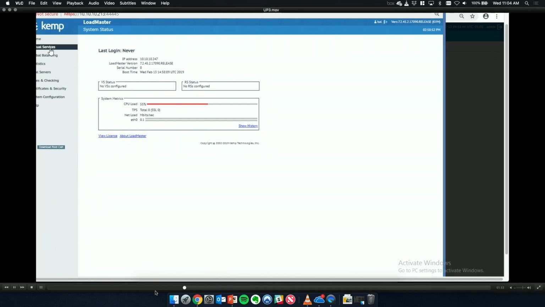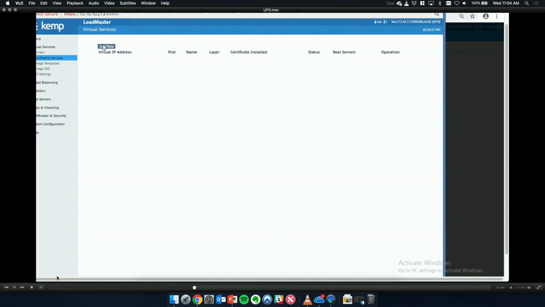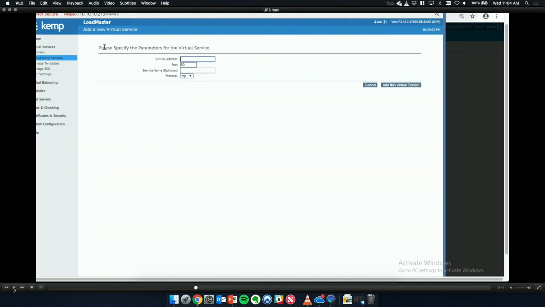In this particular case, I'm just going to publish or create an application virtual service. A virtual service, or a VIP, in the concept of load balancers is basically how an application gets represented. It's just the virtual IP address that customers connect to for the app, pointing to back-end real servers or VMs. So I'm going to create one of those now.